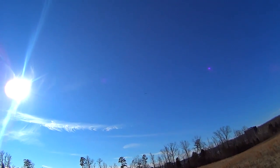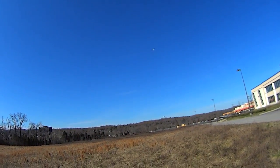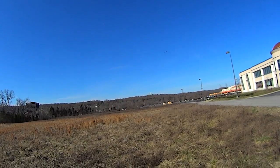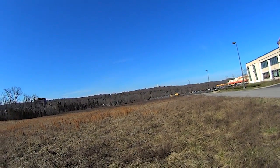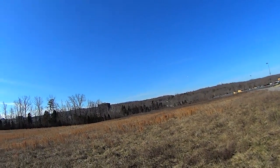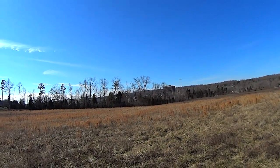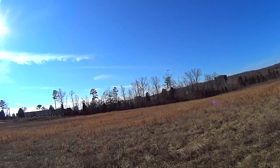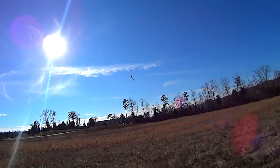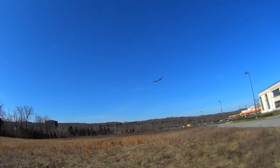So right now it only pulls a 50 amp at 4 cell, which is right around, my watt meter was saying like 706 watts. So this is my most powerful plane I have yet. And hopefully it's my new mid to long range FPV plane. We'll see. Because I have my Super Sky Surfer for just extreme duration. But this one, using that 10,000 milliamps, we'll have to see how efficient it actually is.